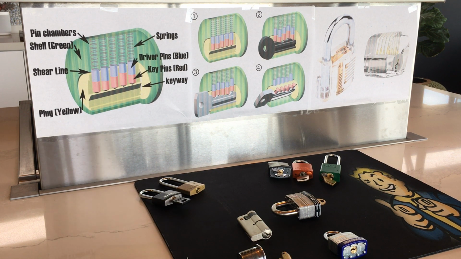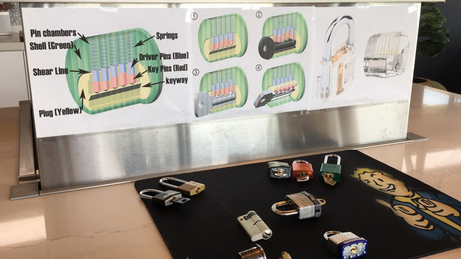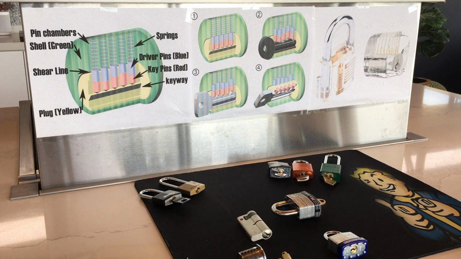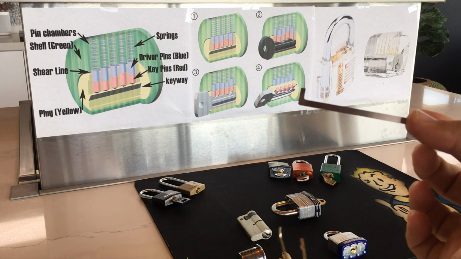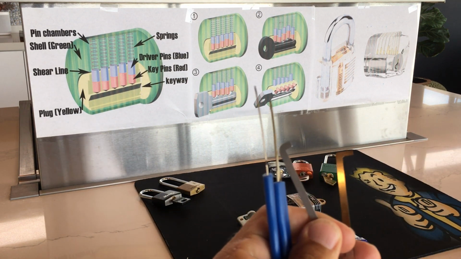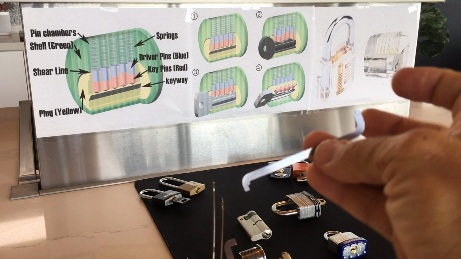Okay, so we're already at 10 minutes, which I've got a lot that I want to go over. So let's go over tools real quick. When you're first starting, you are going to probably end up getting some cheaper tools, maybe a Chinese set, which is what these are, and you're going to end up having a bunch of tension wrenches in there. Some are going to look like this, some are going to kind of look like that, and this is one of my favorite ones. This one. It's double-sided. There we go.